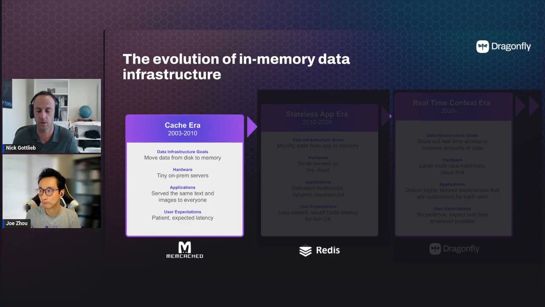So, 25 years or so ago, as web apps were really starting to explode, Facebook was hitting tens, hundreds of millions of users. We started to experience a problem with scaling: disk-based databases were just too slow and not able to handle the scale that applications were starting to reach. So we just needed to figure out a way to access data quicker and scale it easier. And the solution there was, hey, we need to move data from disk to memory.